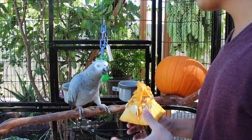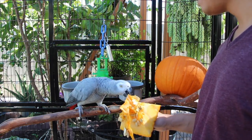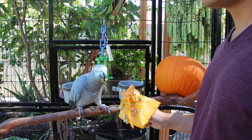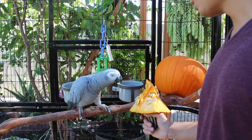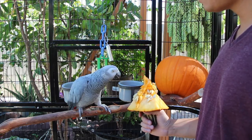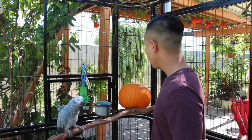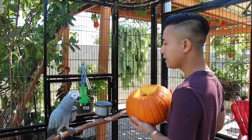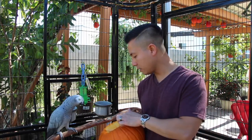She's much more comfortable now, so all I need to do is take this big top piece and she's going to willingly start picking out the seeds. If your bird is really scared of the pumpkin and doesn't want to get near it, this is a good way to get them to understand that the whole thing is tasty and not there to harm them. Now I can see that Smokey can't really see the inside, so I'll hold it down and show her — hey, look, there are seeds inside.